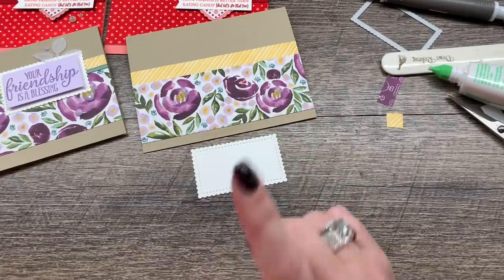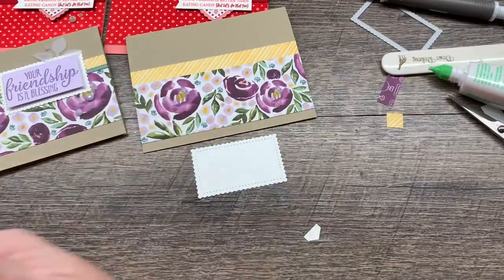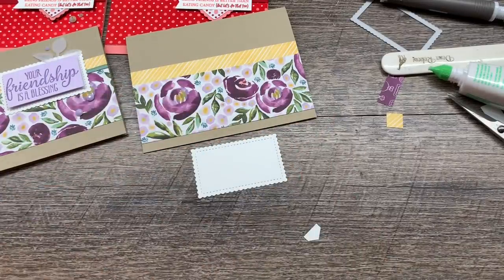Now, one thing I also like to do with it is trim little pieces of cardstock for sentiments, just like what I need in this card. And I've got a scrap over here.